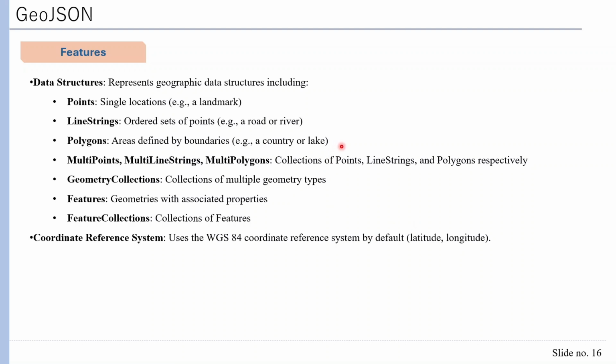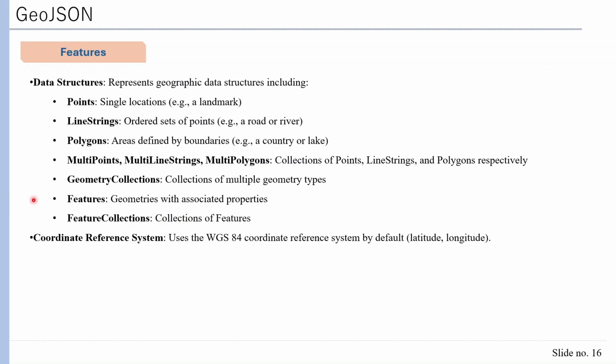And there are multi-points, multi-line strings, and multi-polygons. A multi-point is a collection of points, a multi-line string is a collection of line strings, and multi-polygons are a collection of polygons. And there are also geometry collections, which are collections of geometries.